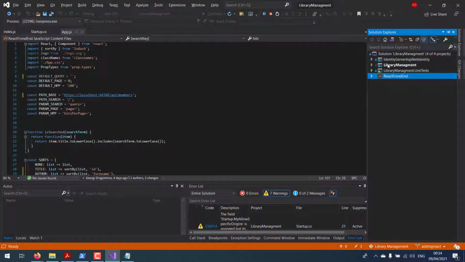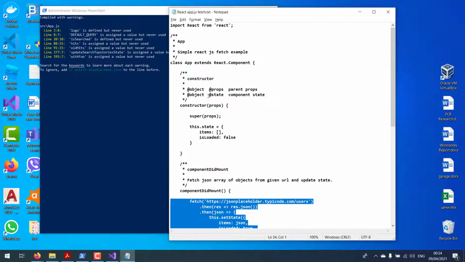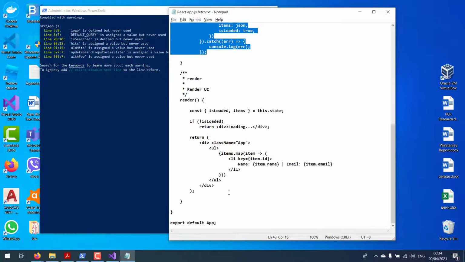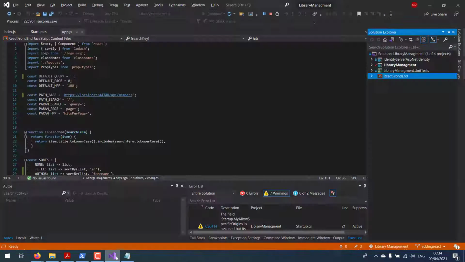Now what I want to do is make another create-react-app new application. Because I did that before, I did this very simple fetch method, and I just return the API, and this is how we can build our microservices.